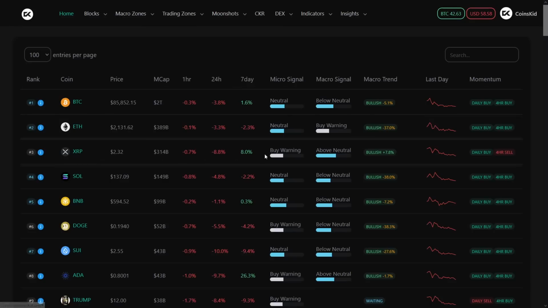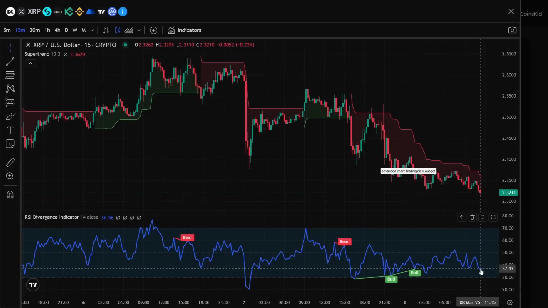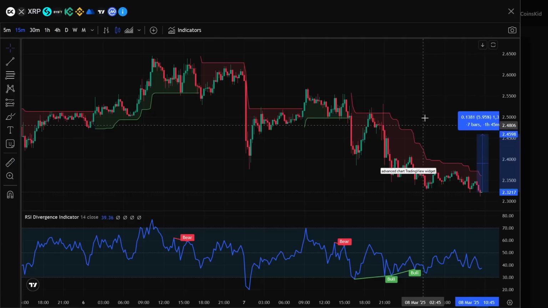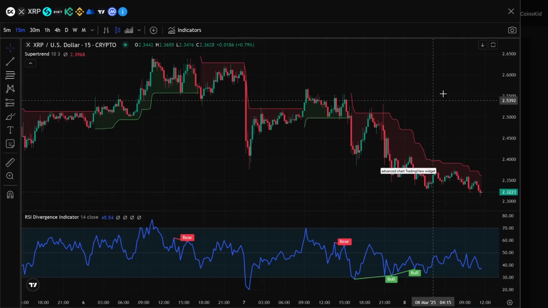But XRP is potentially presenting a buy warning, which is a long on the 15-minute time frame. We start to come down, get really oversold, and we'll print another bullish divergence down here on the 15-minute, and we should see some kind of relief coming back up into this zone here around 245 at least. These are little micro trades that I find for you. That's roughly 5.9%. It's little micro trades that I find an opportunity for you on the charts every single day.